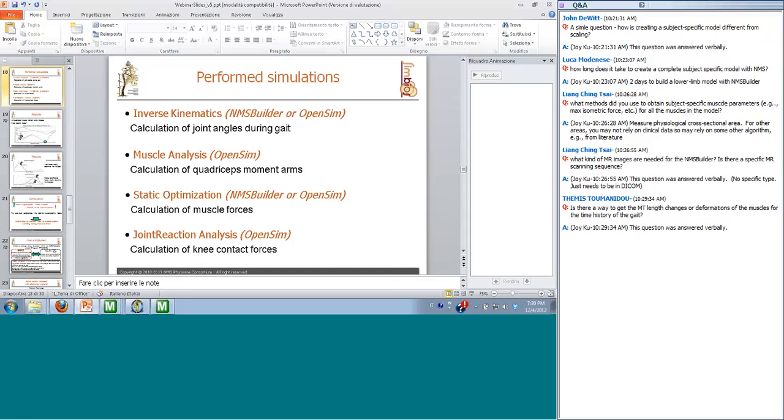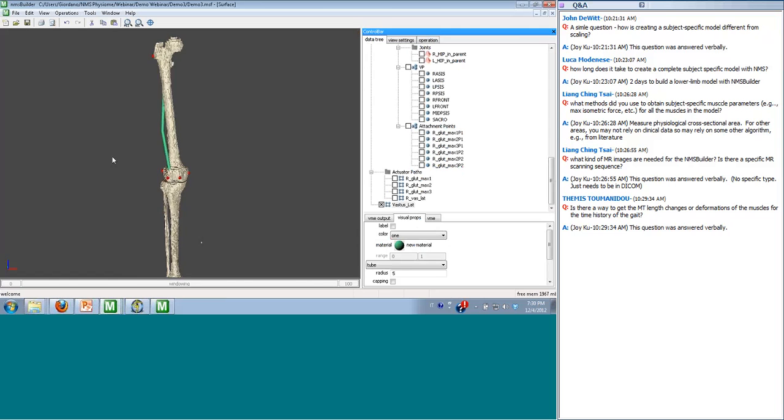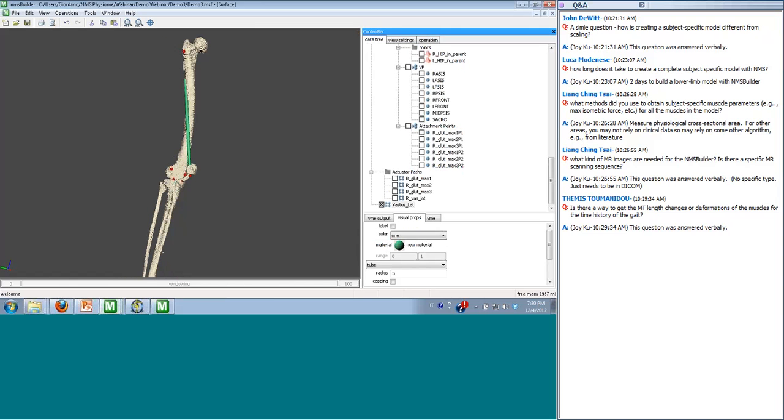But you can also calculate the total muscle tendon length that you define here in the muscle actuator, just by defining the actuator itself, because here I can just turn on the label and you see the length of the whole muscle tendon actuator. Oh, okay, I see.